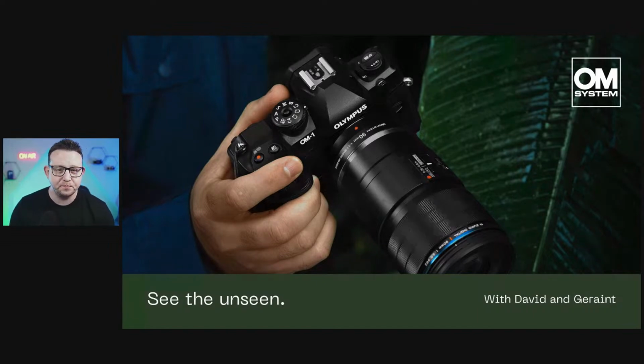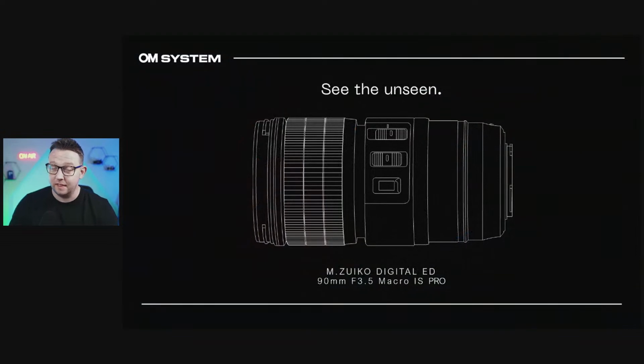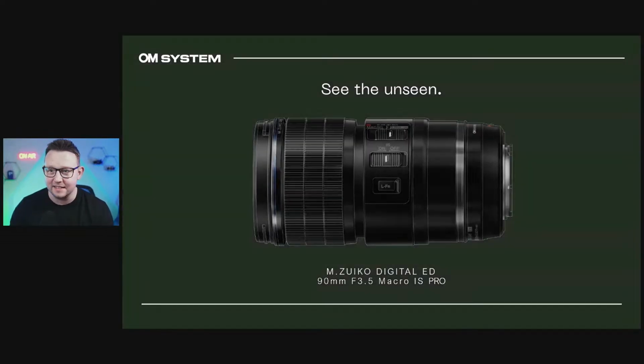Let's see. See the unseen. That is the thing. The stuff that I've been able to take images of with this lens plus the 2x converter is stuff that I've only ever imagined trying to do without the addition of extra magnifiers and extension tubes and things like that. And it is so nice not to have to keep going out, putting tubes on and off or magnifiers on and off and things like that. So, see the unseen. Yes, please.